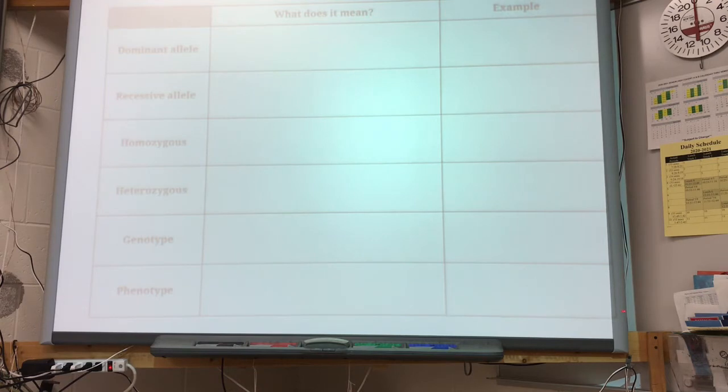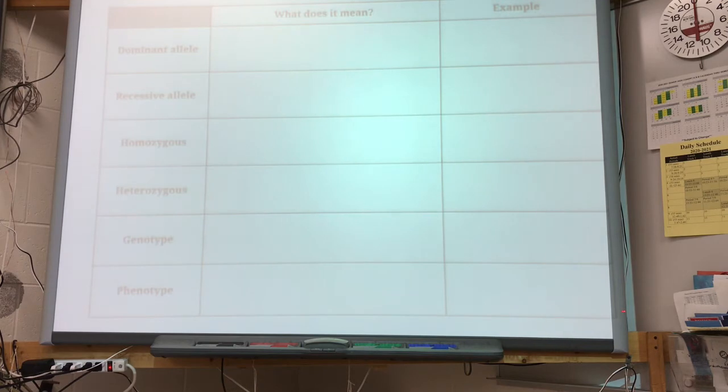Tomorrow and Monday, your virtual days, there are 2 assignments. One of them will look very similar to this, and it's called Punnett Square Practice Worksheet, and that's under your virtual days. Make sure when you're submitting those, you submit them in the proper spot, and these are 2 different assignments. If for some reason you get a 0 on one of these, look at the comment, but it's probably because you turned in the wrong one in the wrong spot, or you didn't turn it in. I'll remind you at the end of class to take a picture of this.